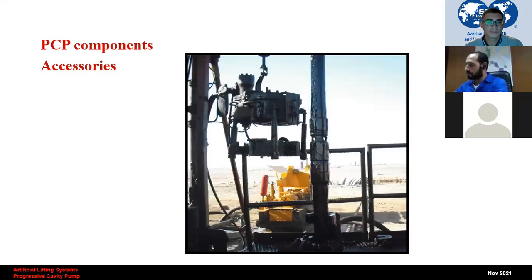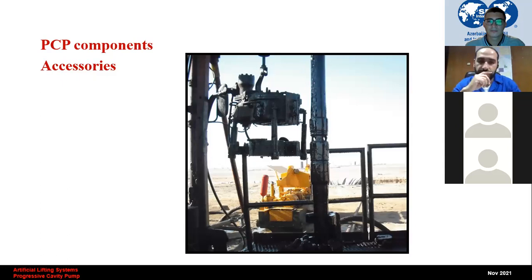Well, let me show you this. In some cases, we just saw the rotor and the stator. In some situations, the rotor becomes stuck inside the stator. This means if the well was producing, the tubing string will be full of fluid from the pump depth up to the surface. We are talking about 4,000, 5,000 feet, so we are talking about more than 30, 40 barrels.